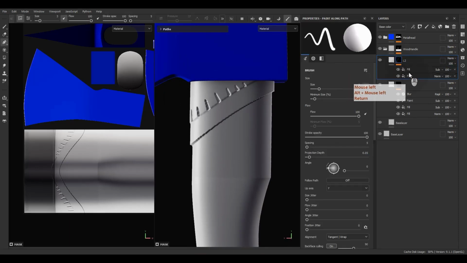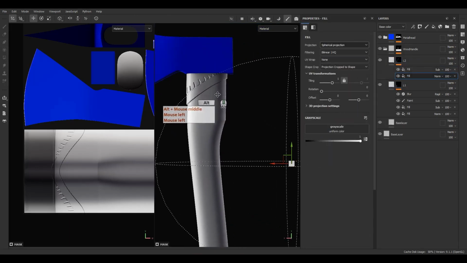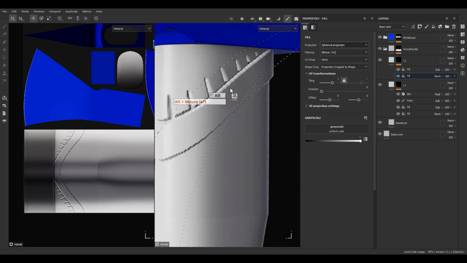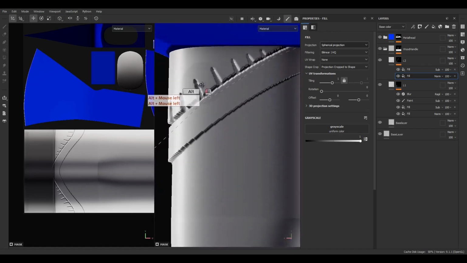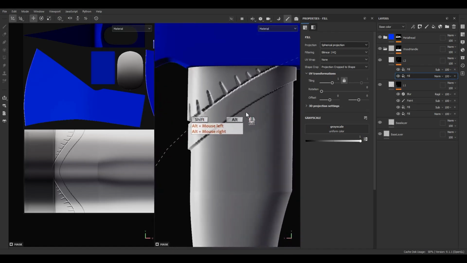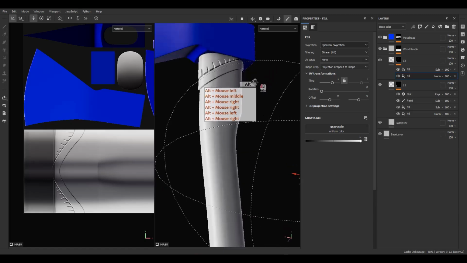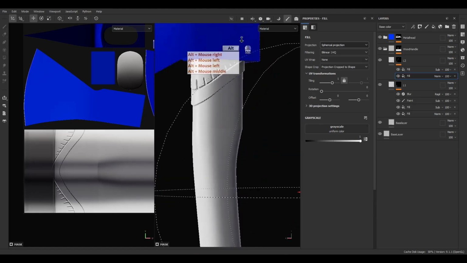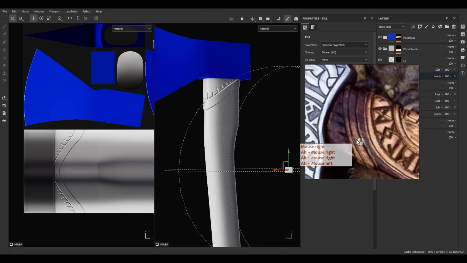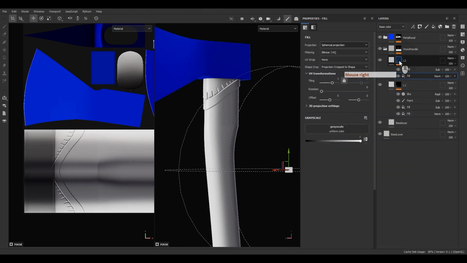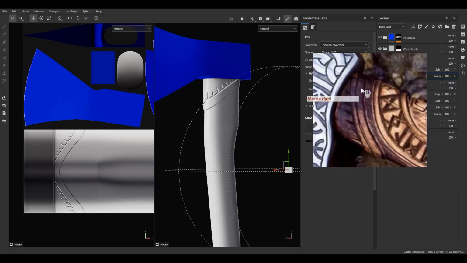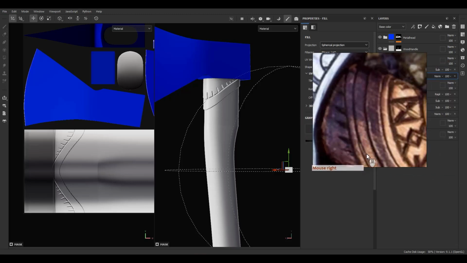Or maybe we can reposition the first fill layer like this to create the separation line for this layer. Okay, that's fine.